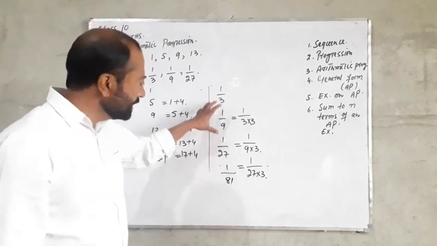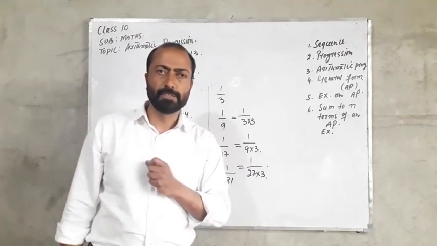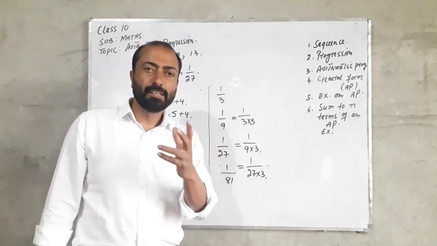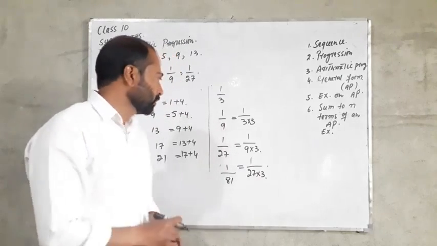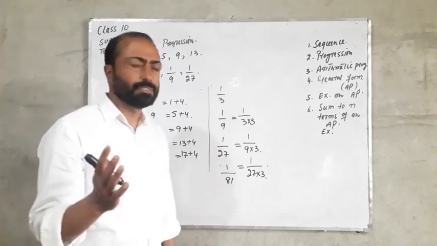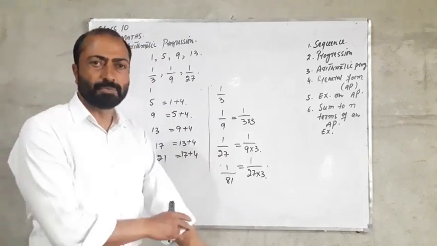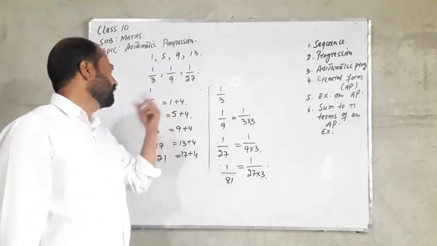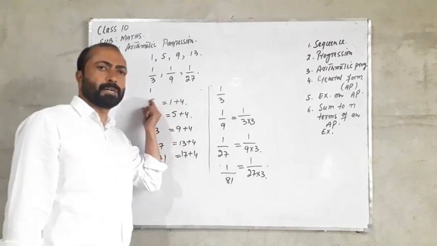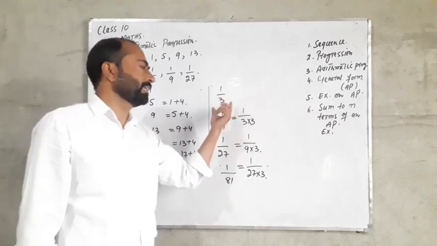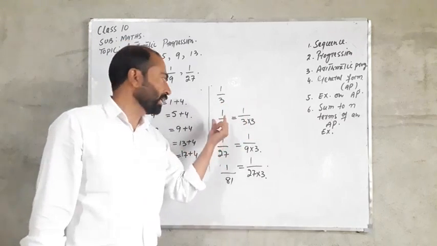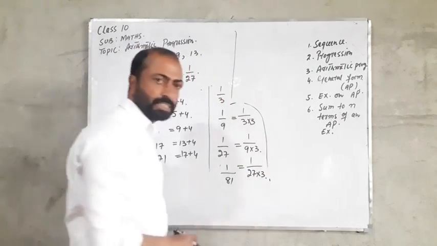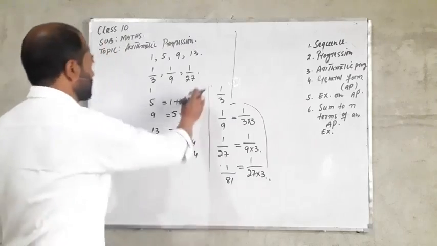That means again these numbers are following a definite pattern. So we can say this set of numbers is a sequence. You can simply define a sequence like this: it is the set of numbers following a definite pattern according to some rule or rules. Here the rule was we are adding 4 to the previous term to get the existing term. Here we are dividing the previous term by 3 to get the existing term. So you just write down the definition of a sequence. We can define the sequence like this.